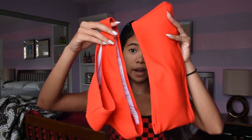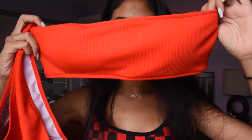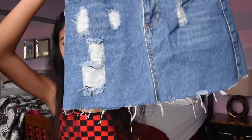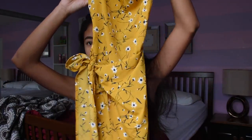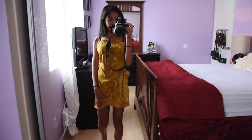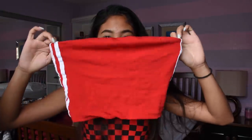Next I got three things from Shein - it's an online company with really affordable, trendy clothes. The first thing is this bathing suit in a red-orange color; the top is a bandeau style rib top with adjustable straps, and the bottoms are really neon, full coverage, and look just like triangle bikinis - I'm pretty sure this was like ten dollars. Then I got a denim skirt - a medium wash one with frayed bottom and rips, ordered in a size small. The last thing is a yellow wrap dress in a mustard color with flowers all over it. It looks and feels really high quality and is so affordable.